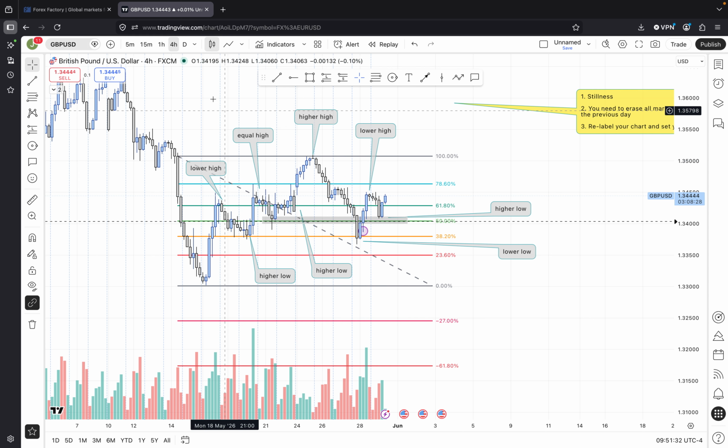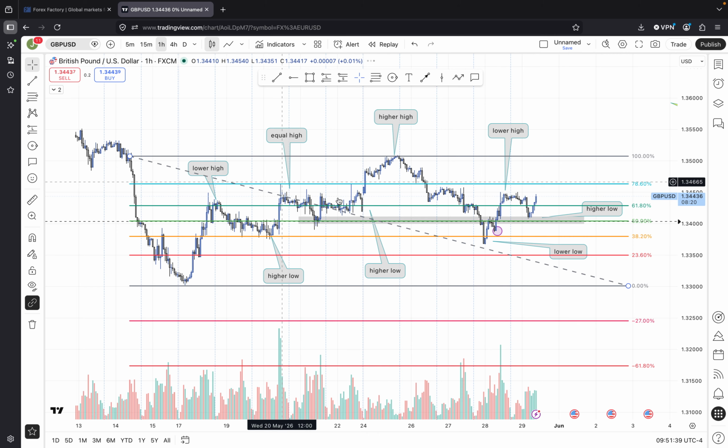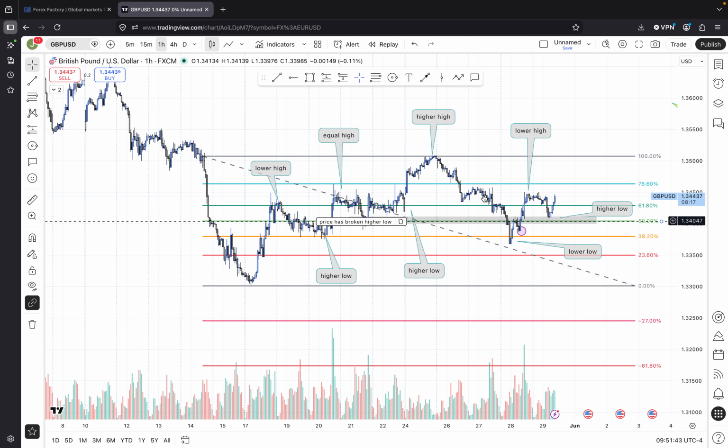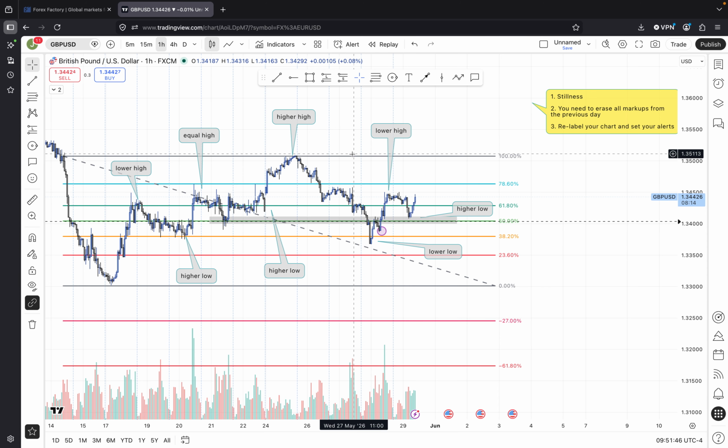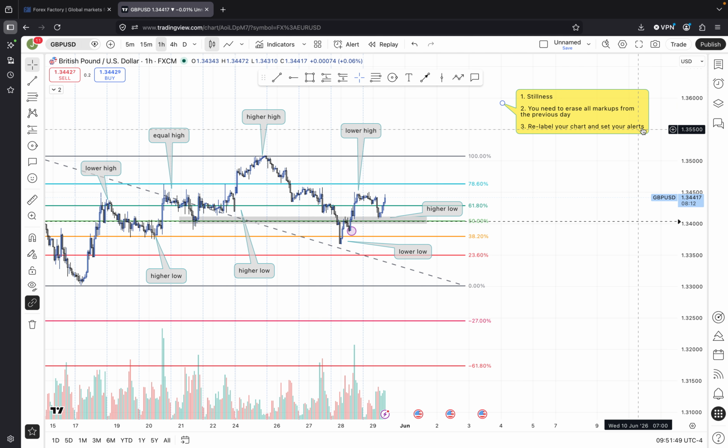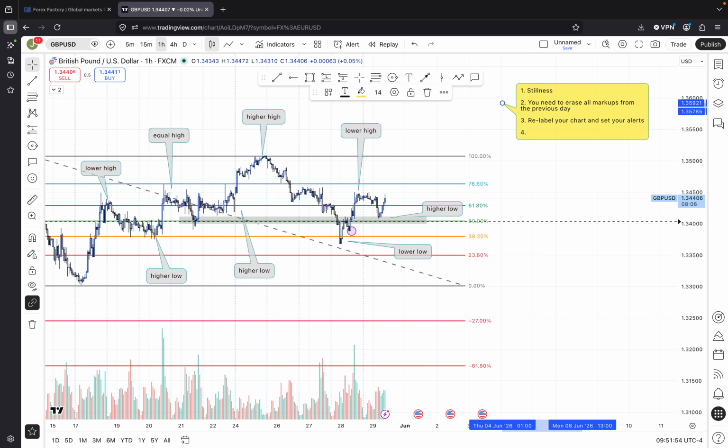You see how I have it marked up on a 4 hour? I got everything here, right? But then if I go to 1 hour, you're going to notice minor structure in here. Now, do you get what I'm saying? So, remarking on major structure. Let's just also include that real quick. Mark up on major structure, which is always going to be the 4 hour or the 1 hour or the daily.